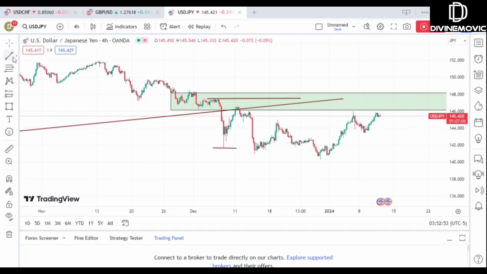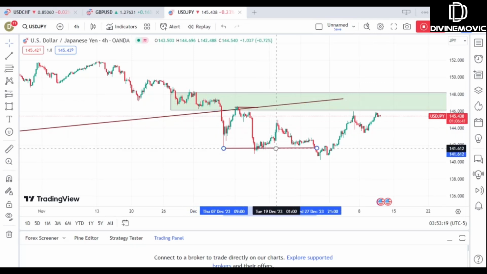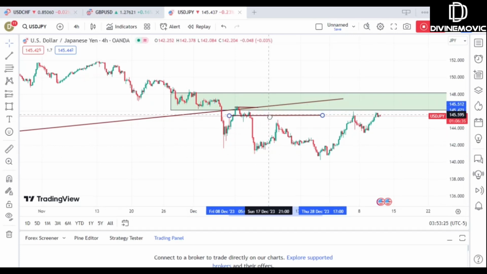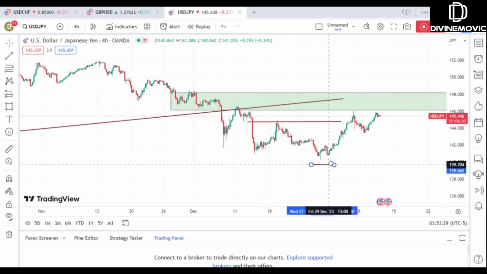You see how we do this? I'm trying to show you how we can identify or spot our market structure, how price is creating lower lows and lower highs. I don't want to put plenty trend lines on this, so it will not be visible enough. So that's why I'm doing it like this. This high gives us this low, and this low gives us this high here, and this high gives us this low. This low gives us this high here, and that high gives us this low.